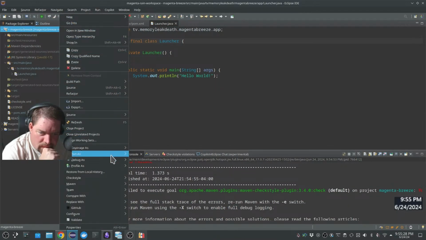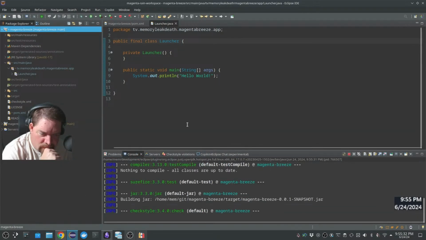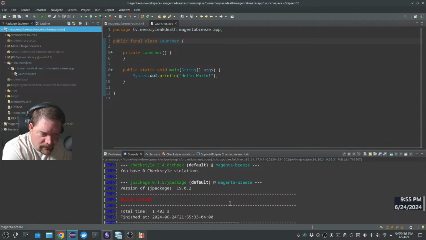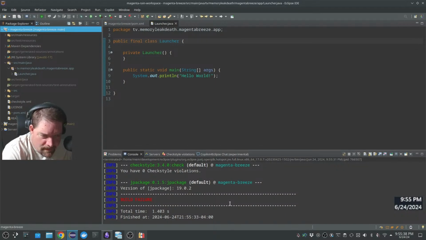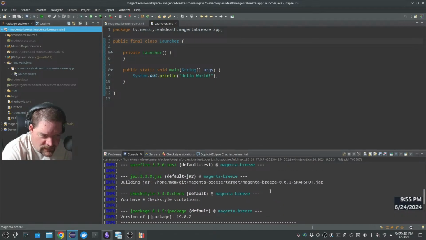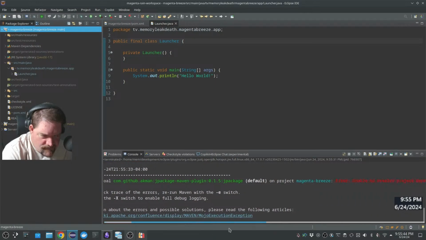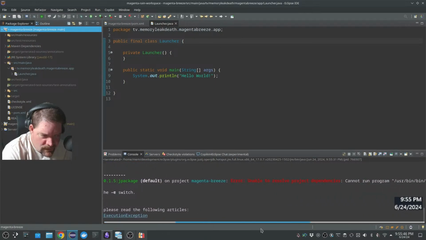Anyway. Goddamn it, now what? Oh, okay, so it got the jpackage now. Unable to resolve project dependencies, cannot run program, /usr/bin/java.